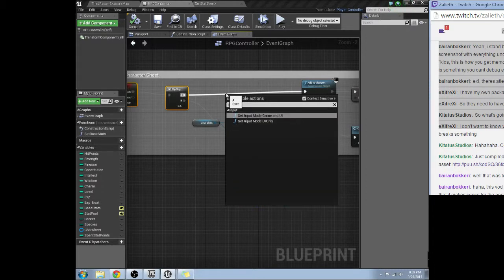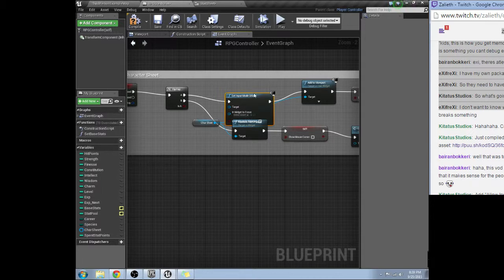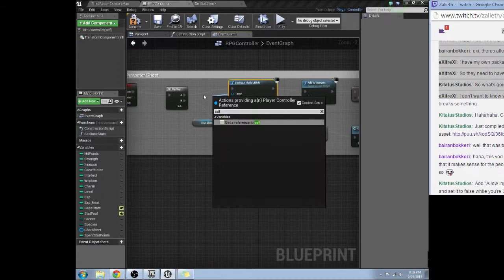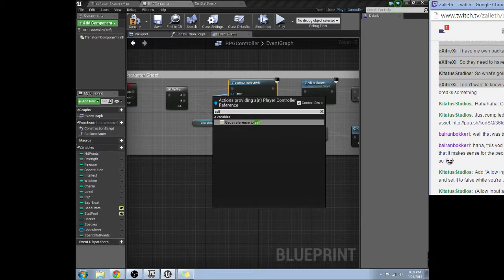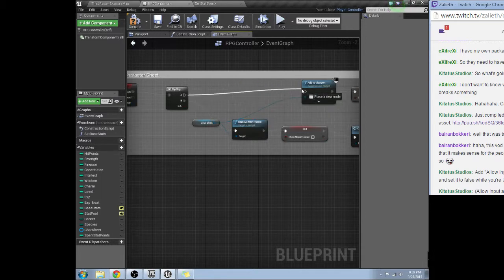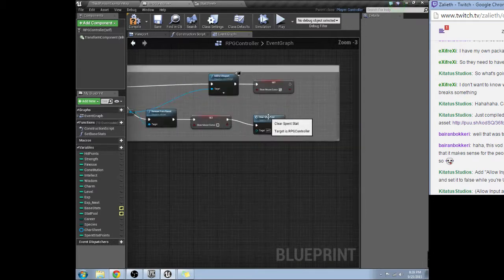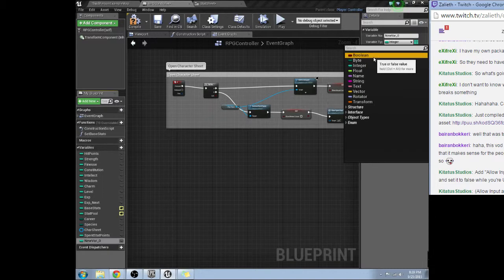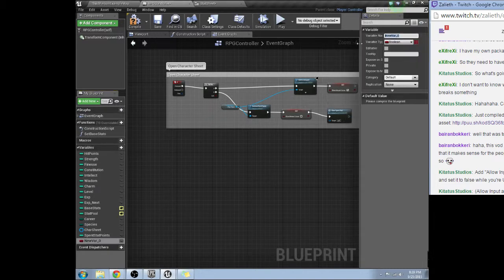Input UI only. Oh yeah, I didn't even think of that. That would actually be the simplest way to do it. That would definitely be the better way to do this.